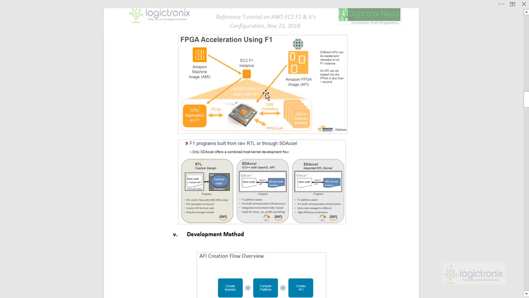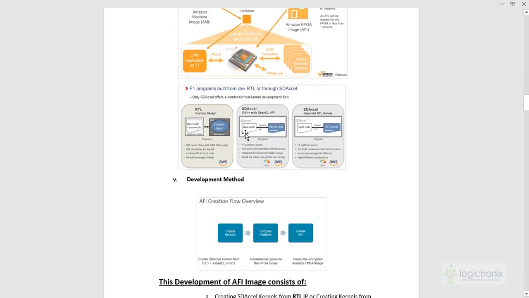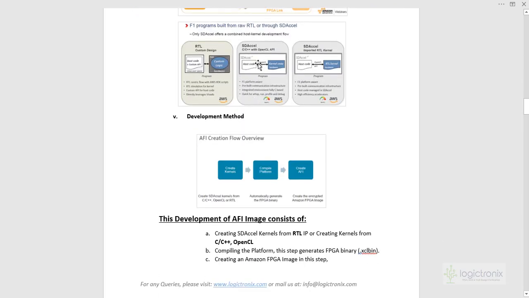This is the acceleration method which we already talked about. SDAccel allows us to write custom logic in RTL, that is VHDL or Verilog, another is C/C++ or the OpenCL API, and another is importing an RTL kernel. So there are three different methods.